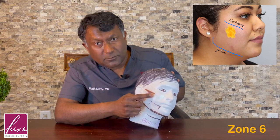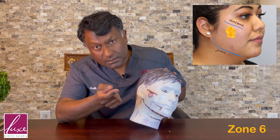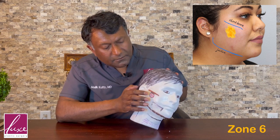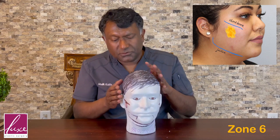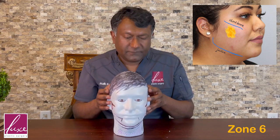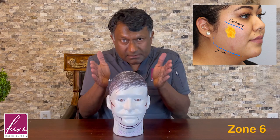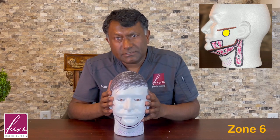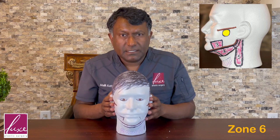This brown line here is the zygomatic arch, commonly referred to as the cheekbone. The contouring makeup that women do in the mornings — which takes a lot of time — is to produce definition at the cheekbone and darken the area underneath it enough to make it look like a shadow. This removal of the buccal fat pad is an actual way of permanently and structurally changing that, so you don't have to do any of that contouring ever again. The primary benefit is in the perceived shape of the face: when that cheekbone is more defined and the area right underneath it is a little narrower, the middle of the face looks a lot narrower — and that's what gives the appearance of a very refined facial shape.